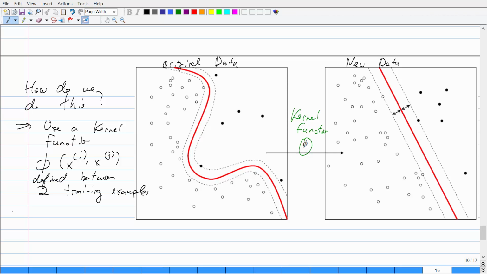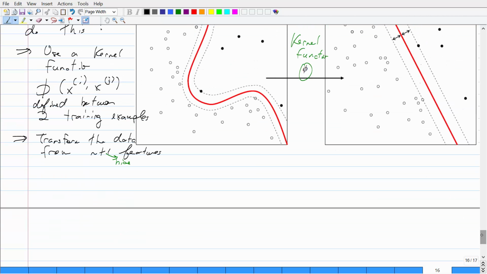And then what we do is we transform the data from n+1 features, so this includes the bias, to an m+1 dimensional feature vector, where m is the number of training examples.